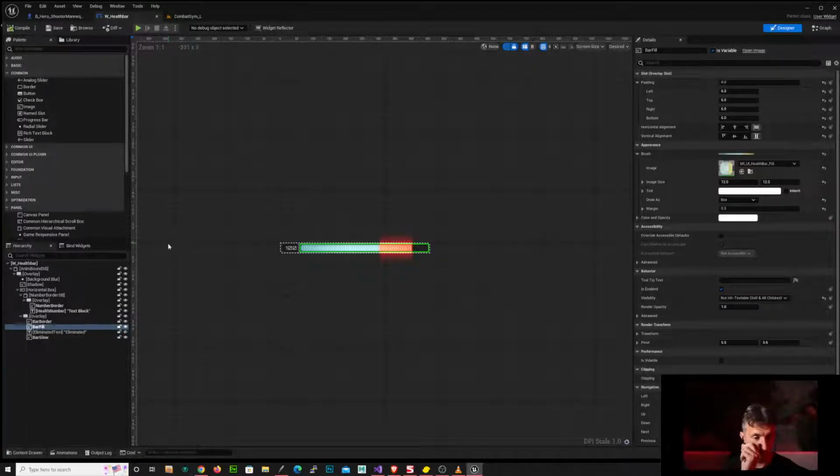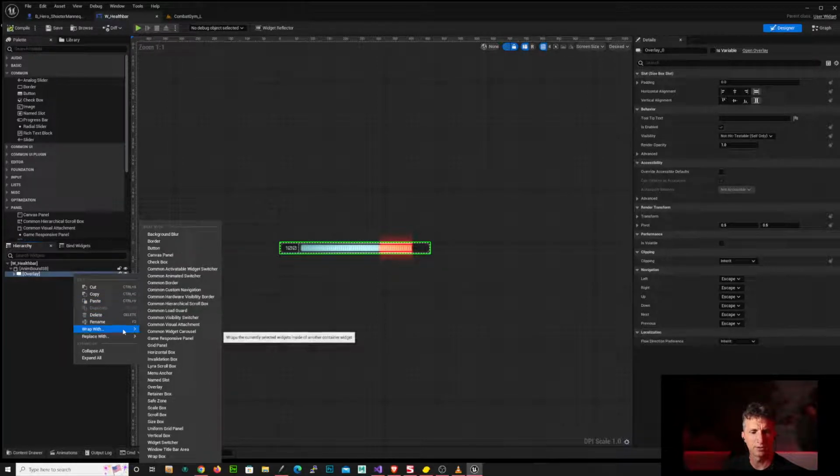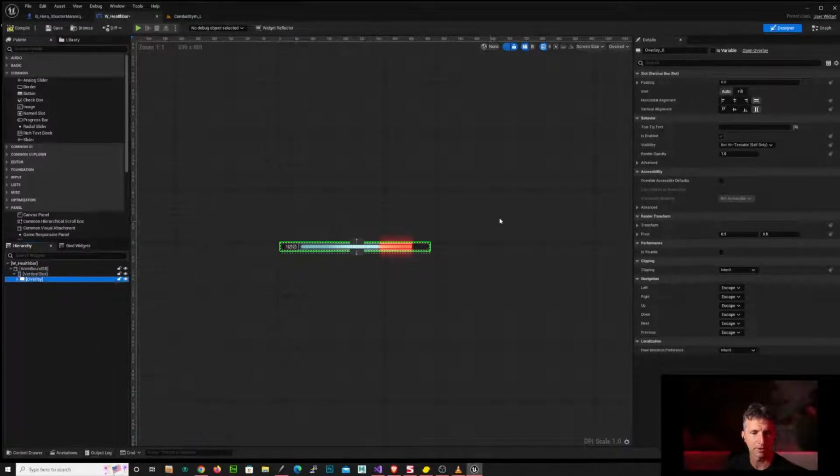So let's do this. We're just going to duplicate what we have. So this overlay, this horizontal box, and an overlay. Let's wrap this. Let's take this overlay. This is one of the cool things that I found just by accident as I was doing AI. Not AI, we're not working on AI this morning. It's UI. Too many eyes. If you right-click on this overlay, you can do a wrap with, which is great, so you're not having to re-parent and do stuff. So I'm going to wrap this with the vertical box.